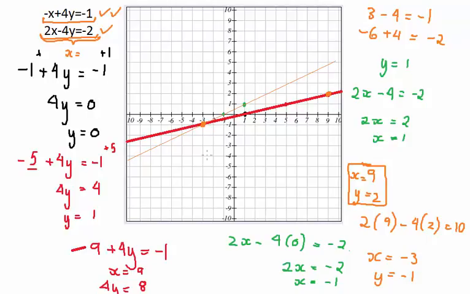So try it, use it, and definitely make sure you understand this concept. This concept will repeat itself over and over, that the solution of where two graphs are equal at the same time is where they intersect each other. So when are these two true at the same time? Well, where they intersect. Draw them and find the point of intersection.